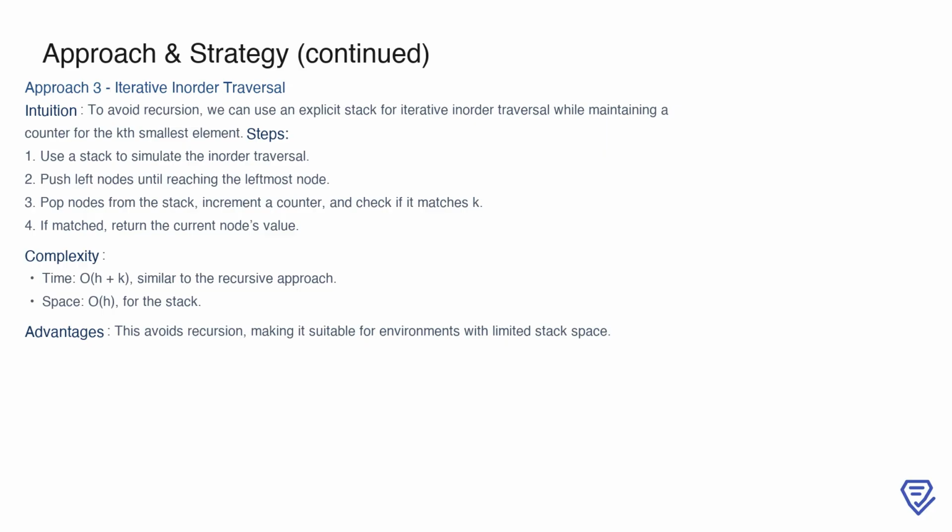This approach shares the same time complexity of O(h + k), and space complexity of O(h), as the recursive method, but it avoids the limitations of recursion, such as potential stack overflow in deep trees. The iterative approach is especially useful in environments where minimizing recursion depth is a priority, though it does come with slightly more complex implementation compared to its recursive counterpart.